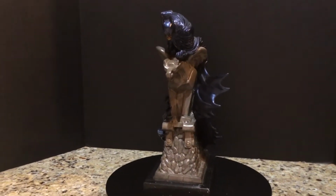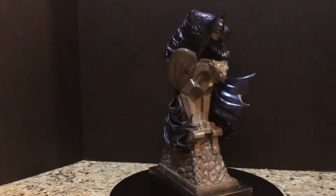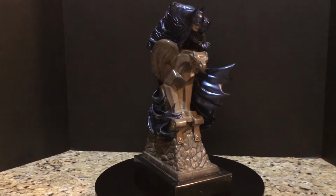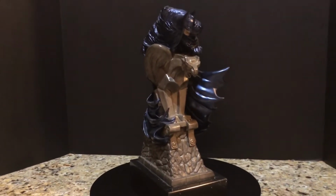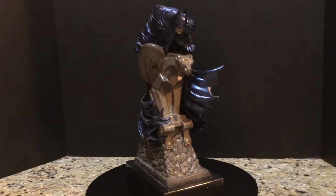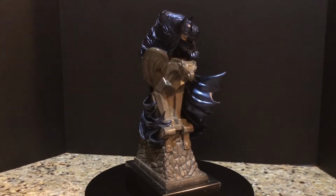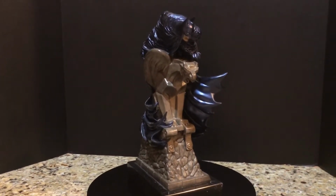But I'll start with the backstory, which is that I first saw this amazing Dark Knight when I went to the Puzzle Zoo in Santa Monica with one of my friends. At the time, we were both, I think, medical students at UC Irvine Medical School. And it was the late 90s. We're just hanging out in Santa Monica, walking around, and we walked into the Puzzle Zoo, which is like this high-end toy store, collectible store in Santa Monica, which is kind of browsing.